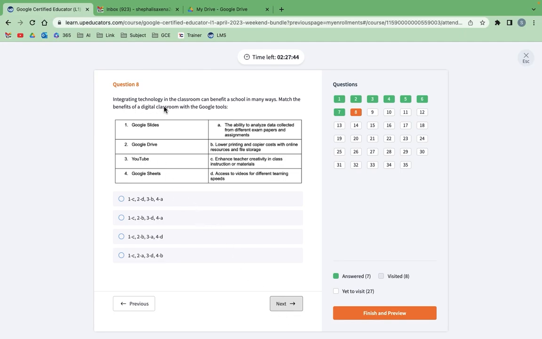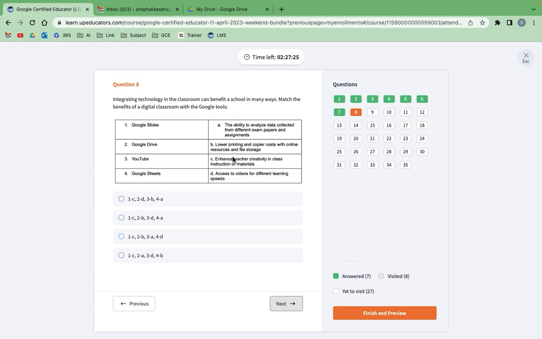Integrating technology in the classroom can benefit a school in many ways. Match the benefit of a digital classroom with the Google tools. Here, now we have to identify the tools that are given here, to which feature do they belong.